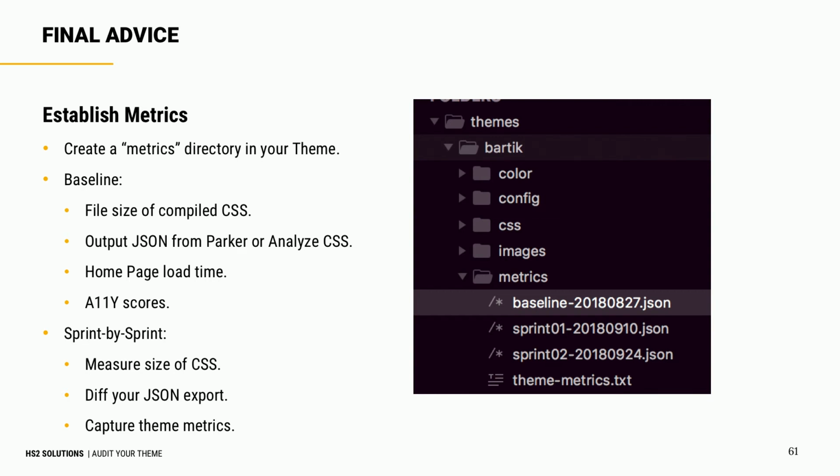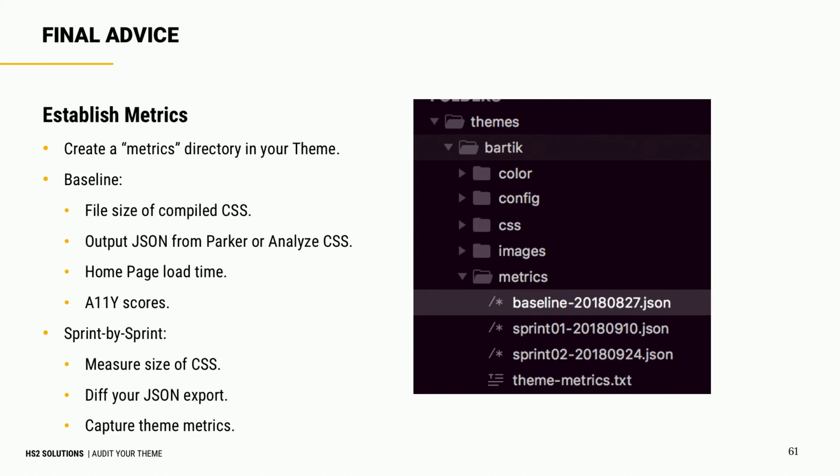What I'm proposing and going to start putting into our projects is potentially making a metrics directory within your theme. So as soon as you run this tool, you're going to have a baseline of what's going on because it outputs in JSON. So if you run the baseline today, that's Parker today. Then over time, sprint by sprint, keep running Parker, and then you can diff between the JSON and see what's going on. Maybe after a sprint, the selectors went up like bananas. And then you're able to go into just those partials. You don't have to look at the whole system, but it allows you to start flagging things.